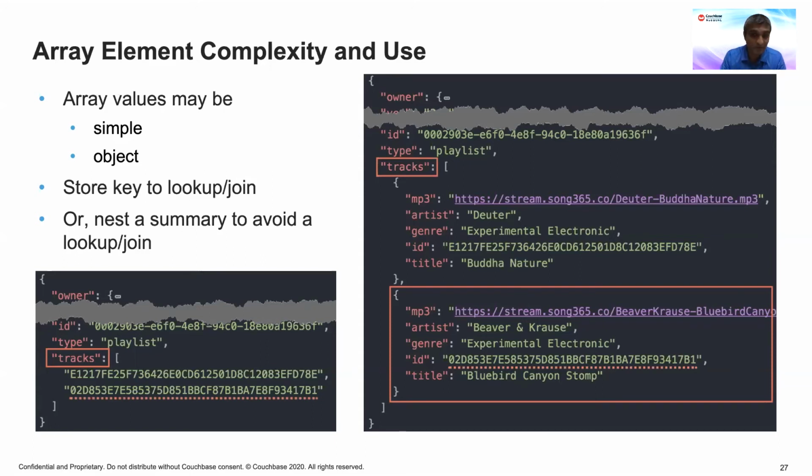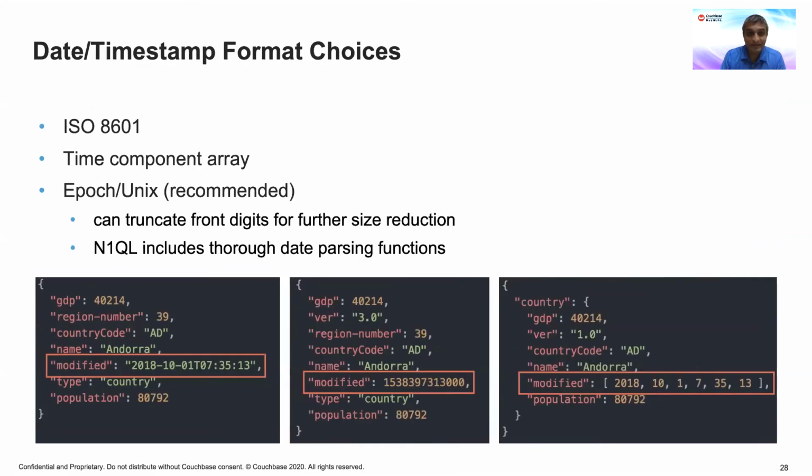Okay? We're going to talk about that again. So when you talk about date and time format, you have different choices now again. Correct? Look at this. So at least 3 different choices here. You can store your data as ISO 8601 format, as epoch format, or as an array of time components.